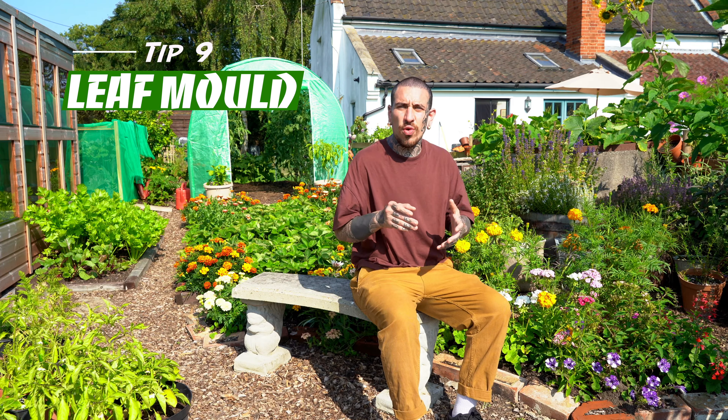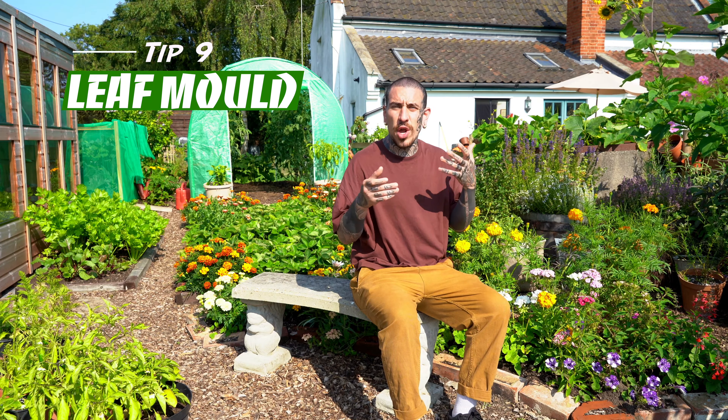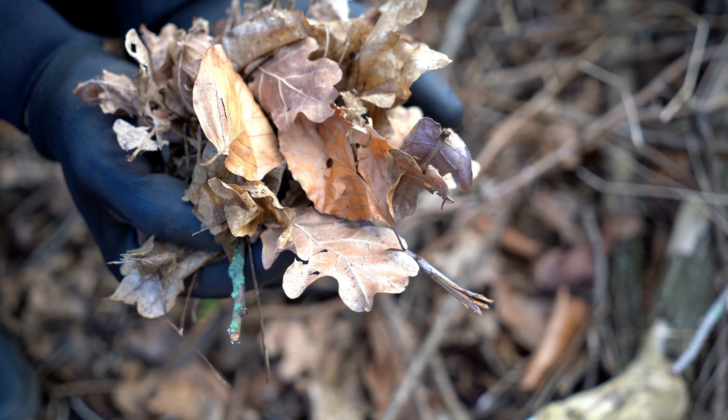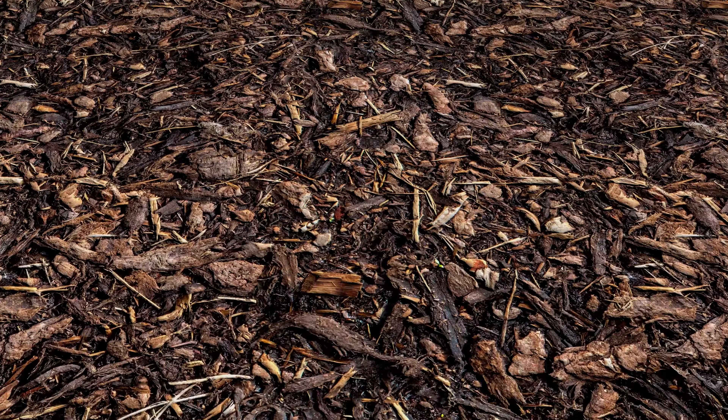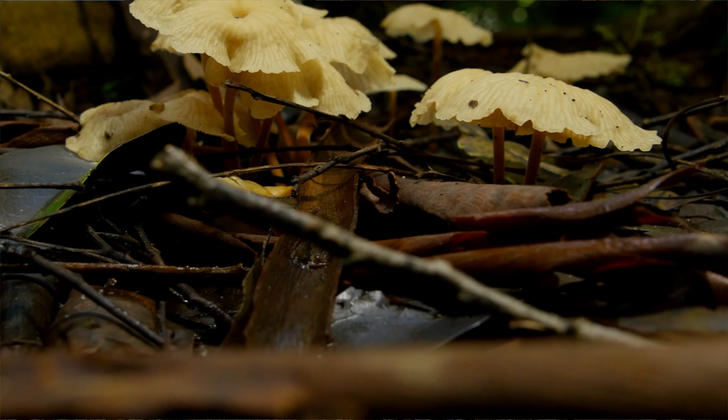Another great local way of making your own mulch full of microorganisms — which will improve the soil web and benefit your garden — is to make your own leaf mold. Simply add dry leaves to a bag and leave it in shade in a cool area; they will slowly turn into leaf mold, improving the biodiversity of your soil web. Poke a few holes in the bag to allow air circulation and for excess water to drain out. This is the same process that happens in nature when trees drop leaves and branches that slowly decompose thanks to macro and microorganisms. Don't worry if you don't have any worms in your bags — they will always find their way in if conditions are just right.